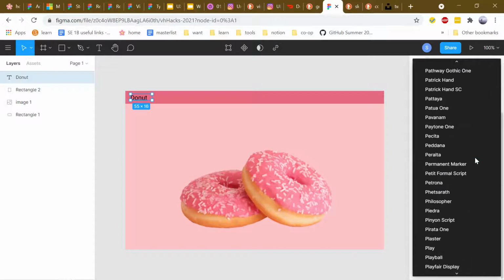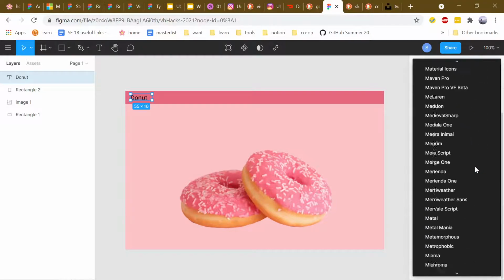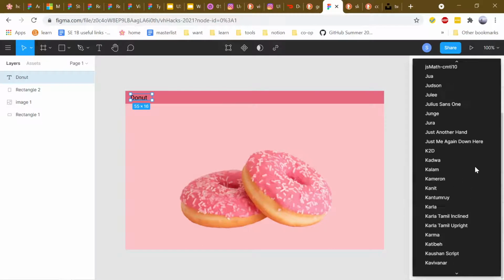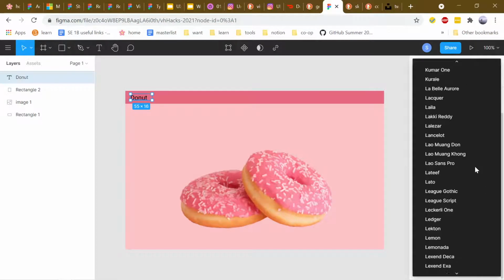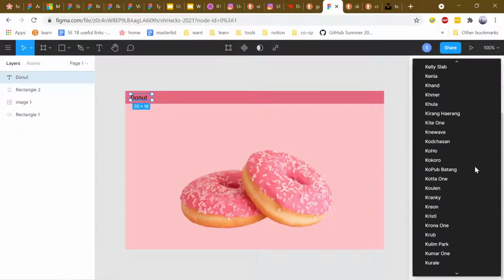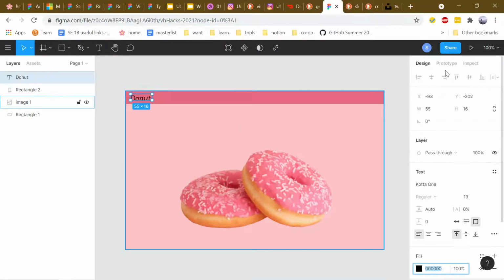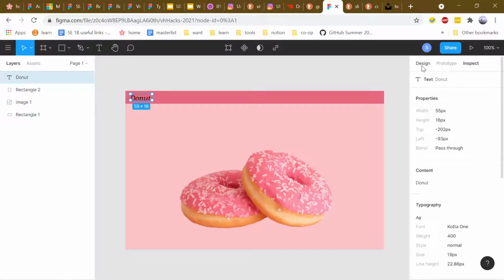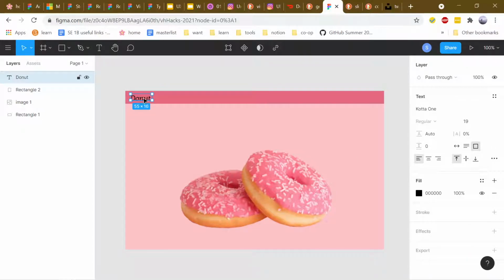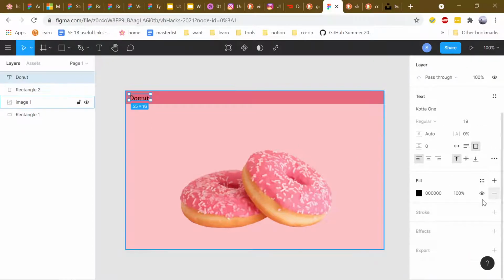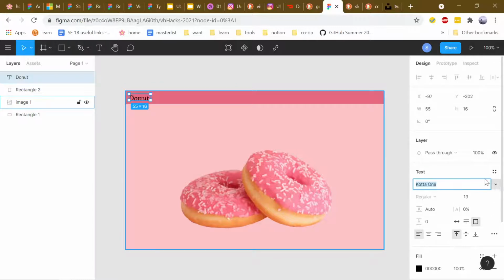Let's go for Collective, which I believe is a vhHacks brand font. Does that exist here? Apparently not. Let's just experiment with that. I don't like that very much, but I also don't want to try a whole bunch of fonts. And so as this is kind of like a heading, I would make it bold and easy to read. Okay, anything but this font, please.